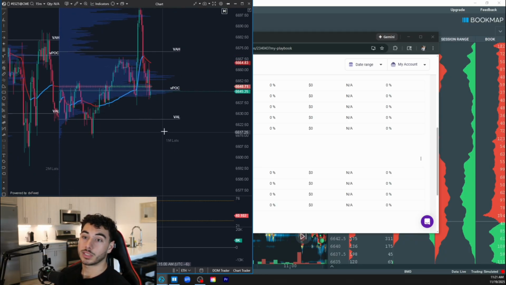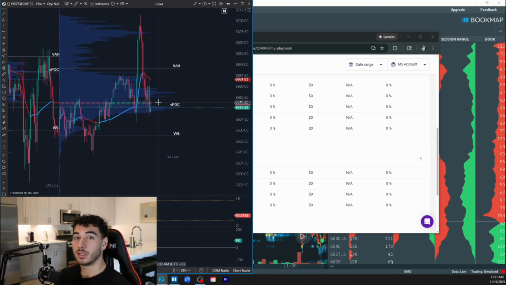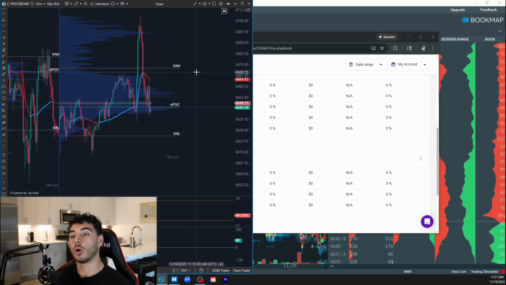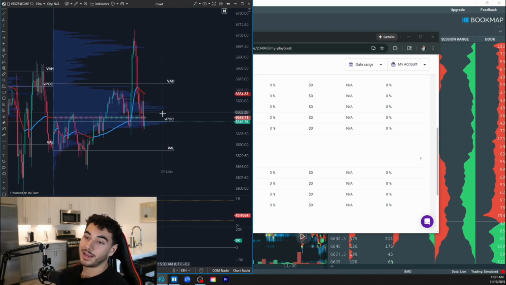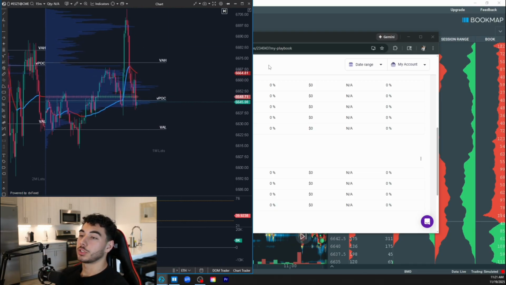And then vice versa with selling. I'm not going to sell this market until price is at its most expensive point. You're not going to sell your car when the price for your car is at its lowest. You want to wait until the car is trending, until it's popular. So I am going to only sell at the POC or above the POC, just giving me a better chance to have a good risk to reward, giving me a better chance to get this thing to run even further.